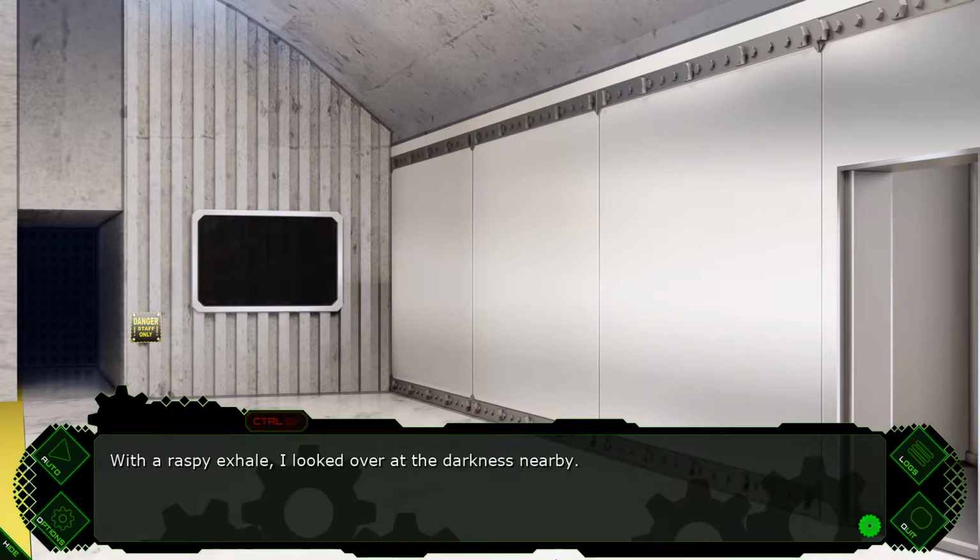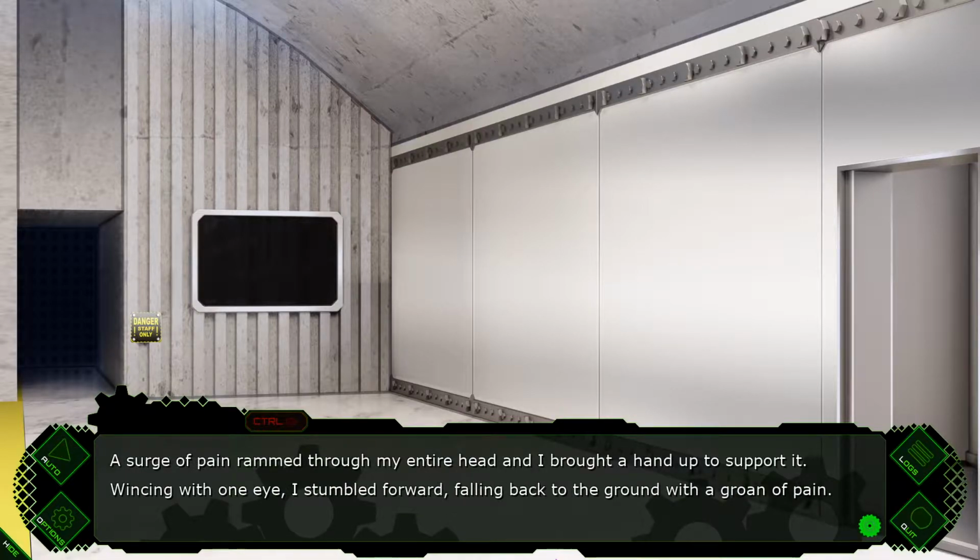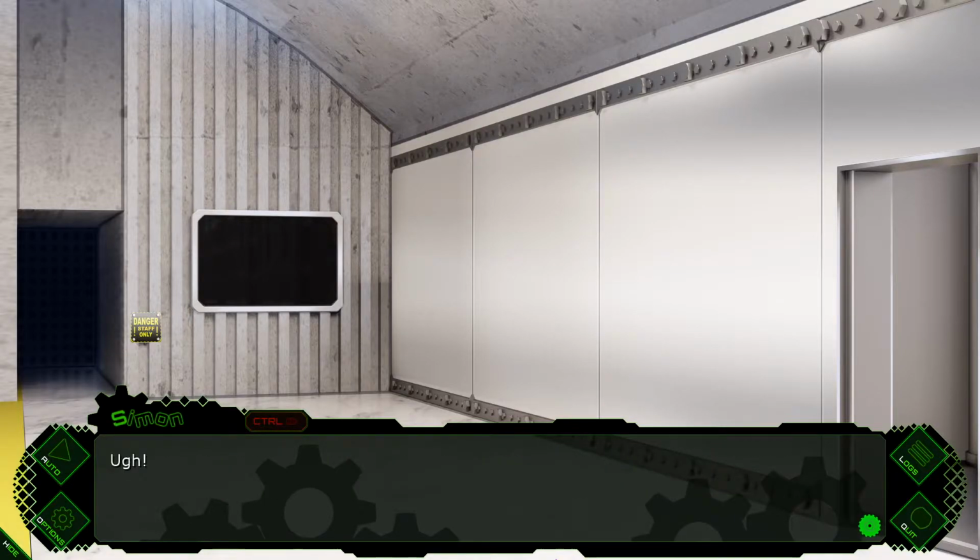Jasmine. With a raspy exhale, I looked at the darkness nearby. Strangely enough, her legs were still sticking out. She was dead. Such a pain ran through my entire head, and I brought a hand up to support it. Wincing with one eye, I stumbled forward, falling back to the ground with a groan of pain. Oh! Jasmine, I remember your death. It was a gunshot. I clenched my teeth.